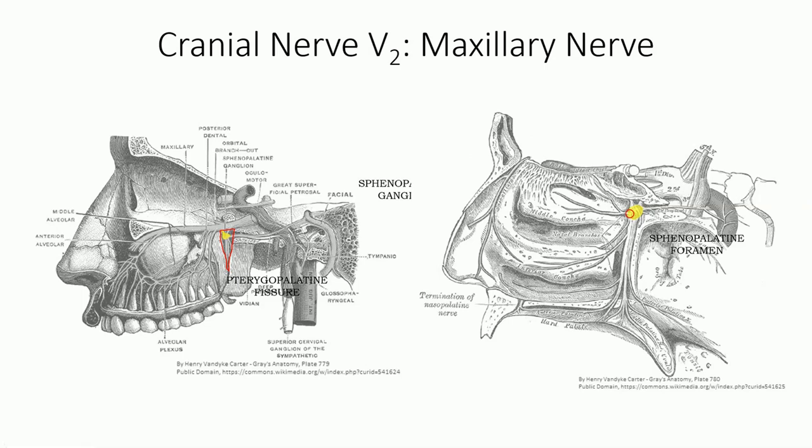Now, I personally always thought of the pterygopalatine fossa as resembling a triangular bathtub standing on its end. The pterygopalatine fissure is like the rim of the tub, and the fossa would be the inside of the tub. You can then think of the sphenopalatine ganglion as a bather inside of the tub. The floor of the tub is made up of the lateral nasal wall, and the sphenopalatine foramen would be the drain, emptying the contents into the nasal cavity. So hopefully that gives you some perspective on what I'm trying to explain.